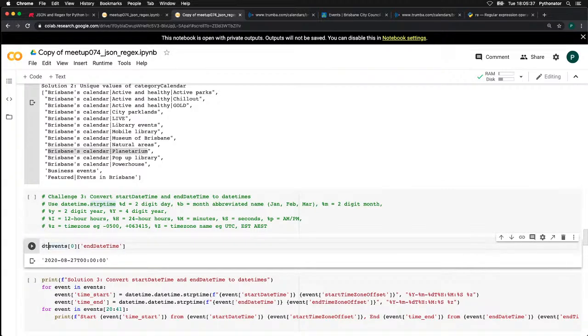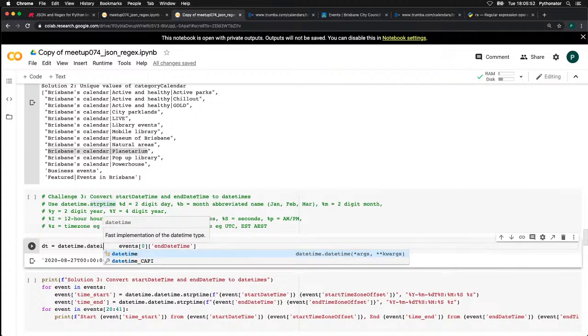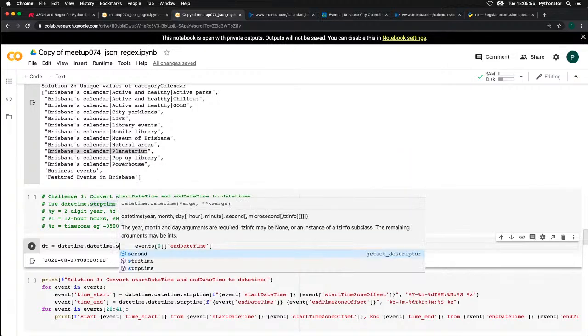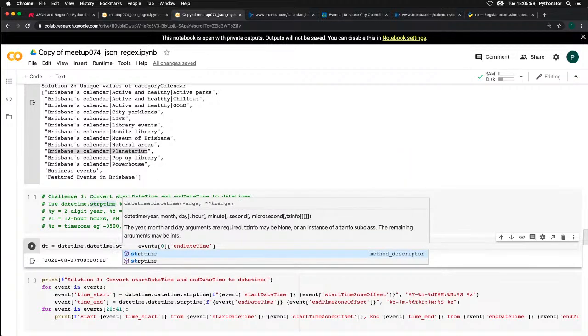So let's see, we say dt equals, and I'm going to call from the datetime library, so I have to prefix it with datetime dot because that's how I imported it. And in there is a class called datetime, confusingly, and in there is a function that I want to use called strptime.